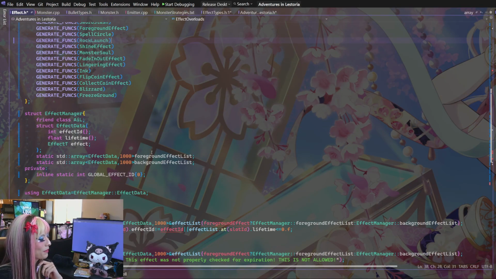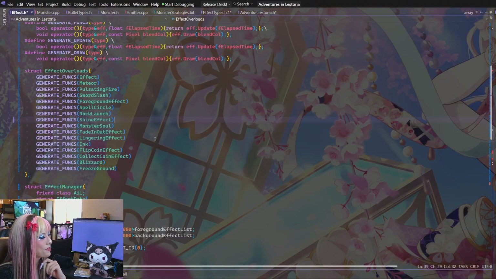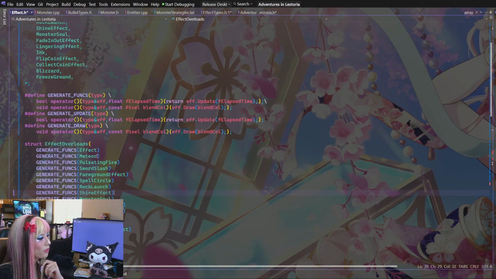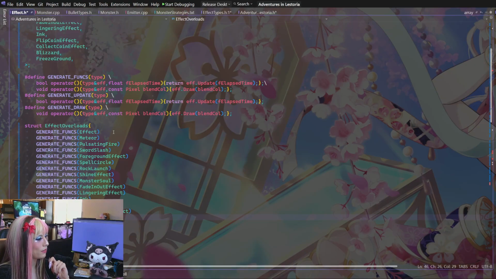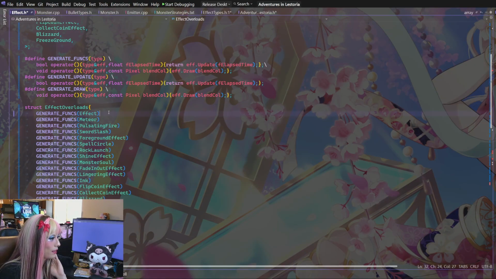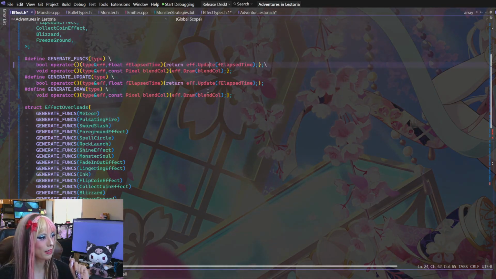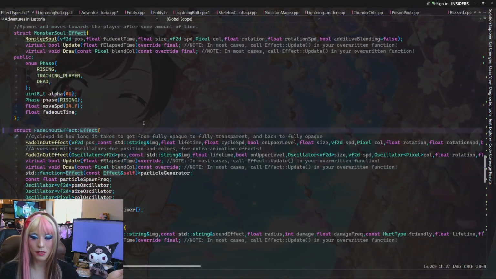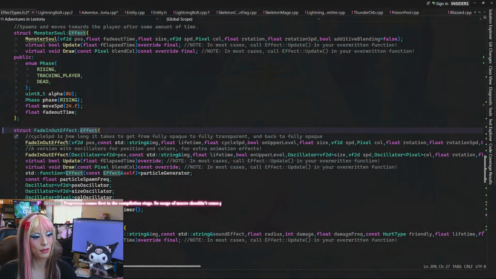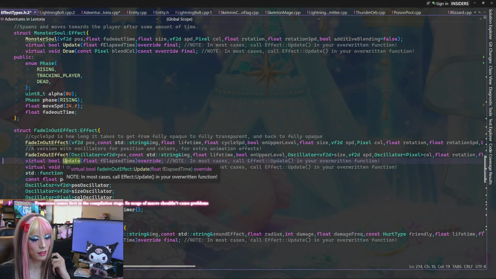Is this legitimate right now? I guess it is. In theory, if they are all effects, which they are, then all these work. Okay, so maybe we're good. That's fascinating, because all these will override. So it's either going to be the base class function or the actual class's function.